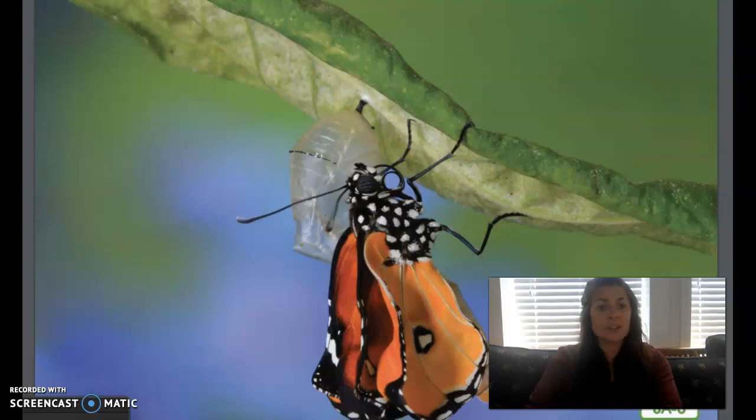At first, the butterfly's wings are very delicate. They are quite soft and are folded up, not yet ready to carry the butterfly up into the air. It will take several hours before the butterfly is ready to take to the sky. During this time, a fluid is being pumped all around the butterfly's body, especially into its wings. When the butterfly is ready to fly, it will also be ready to find a mate.